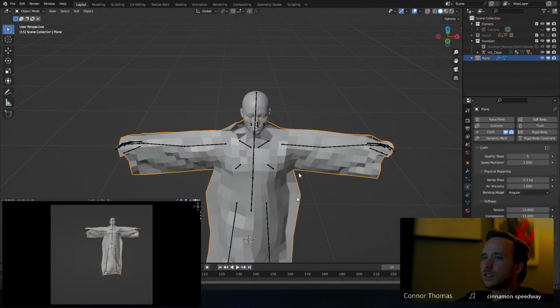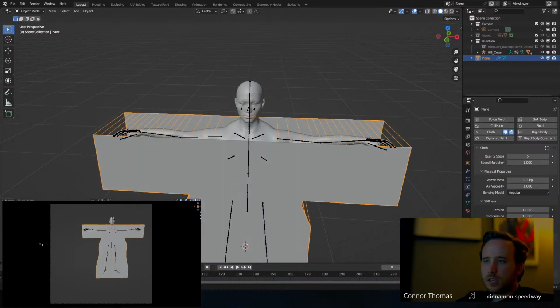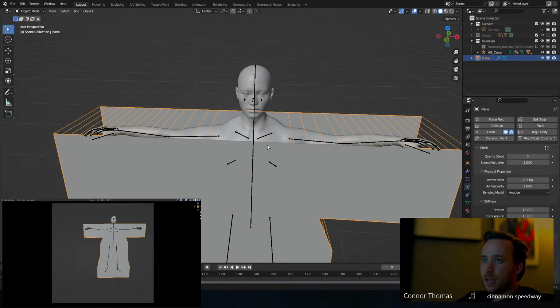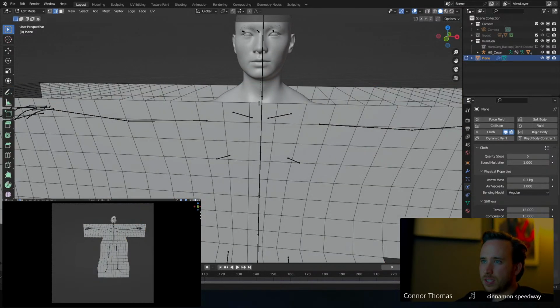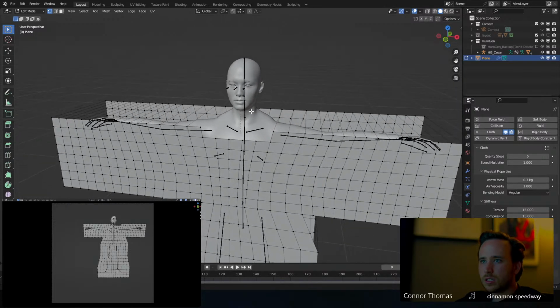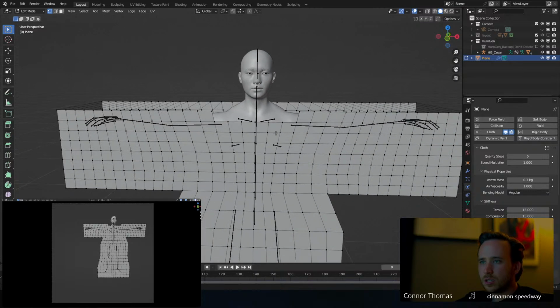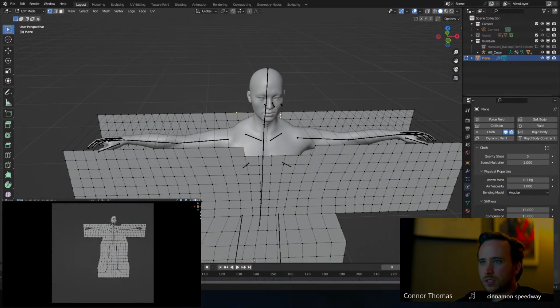Okay. Now I'm thinking, whoops. Now I'm thinking that it might be interesting. Oh, that should have been an edge right there.